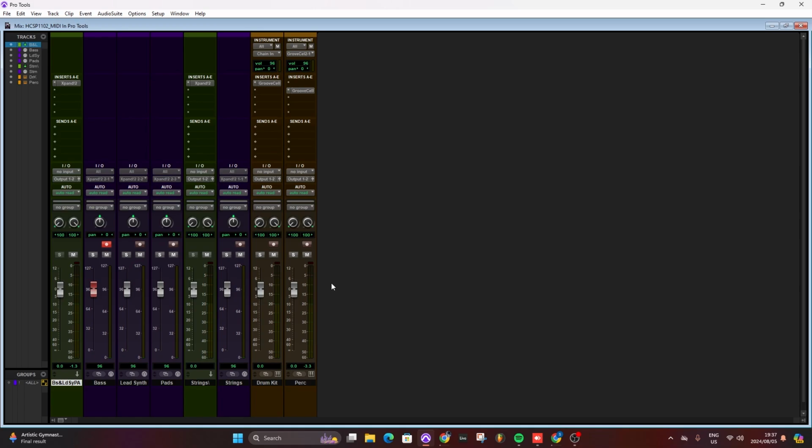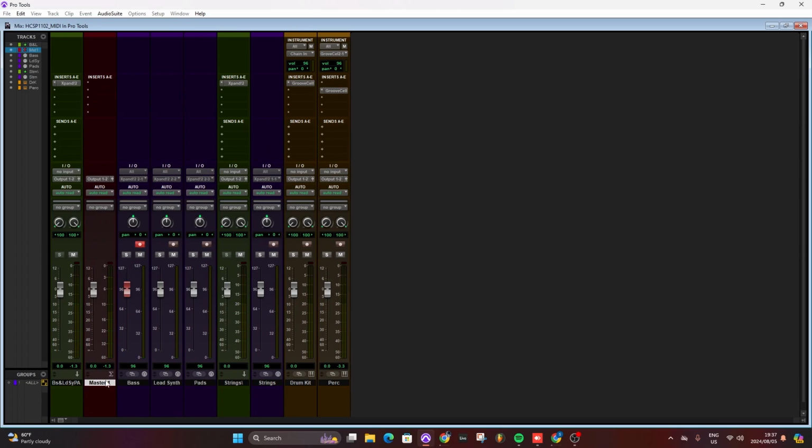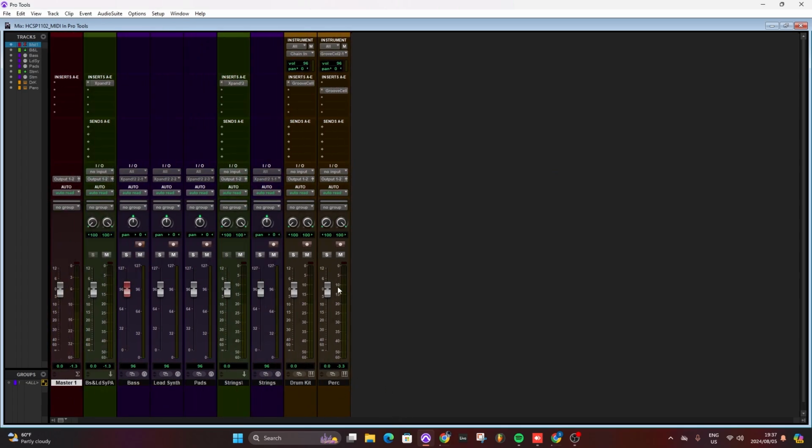that whenever you work within a Pro Tools session, just create a master track for yourself. Track, New, call it a master fader. You will always want your master fader that represents your entire session to be in stereo. So we're going to make sure that it's stereo, and we're going to choose master fader, which is the sum of everything that plays through a particular output, basically. We're going to call that master, and it's going to pop up right there. I'm going to click that and drag it right there to my far left.